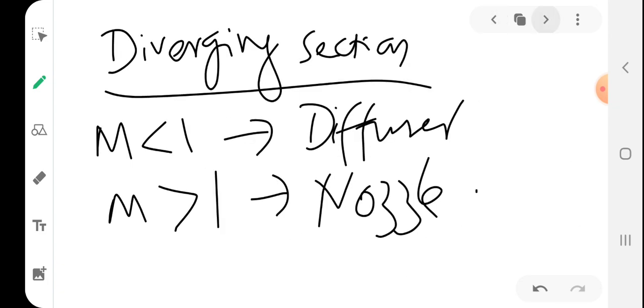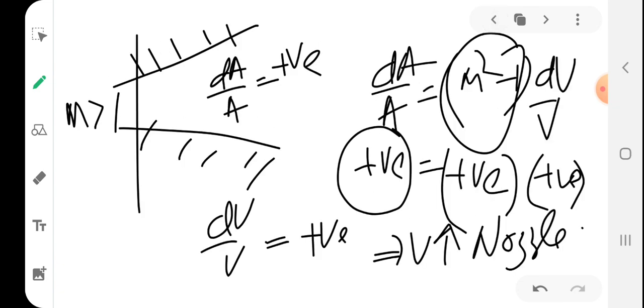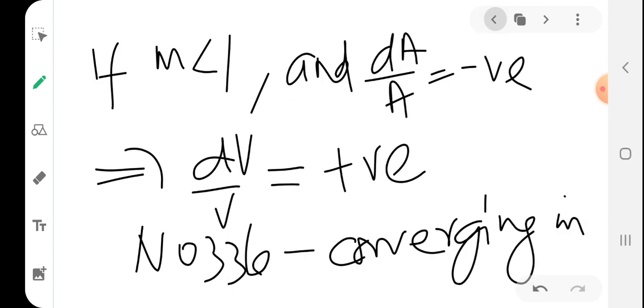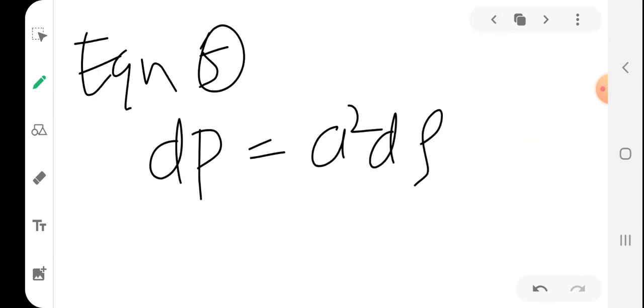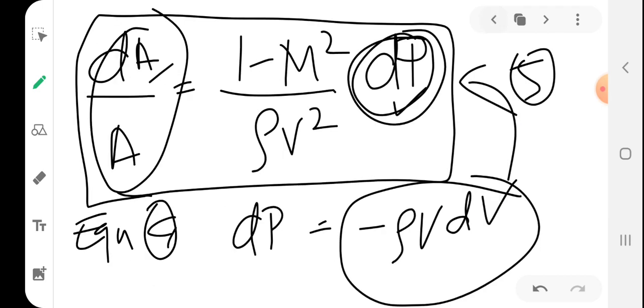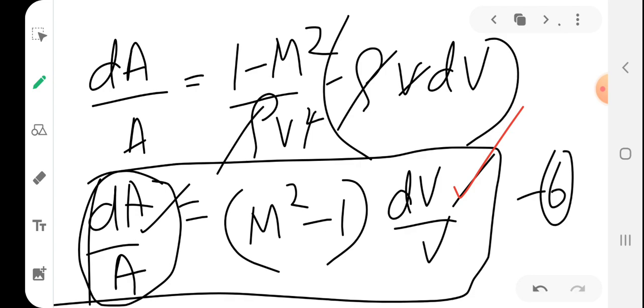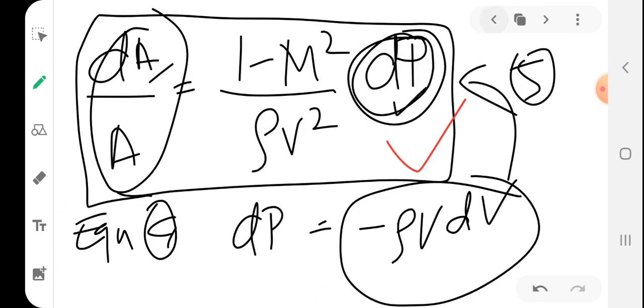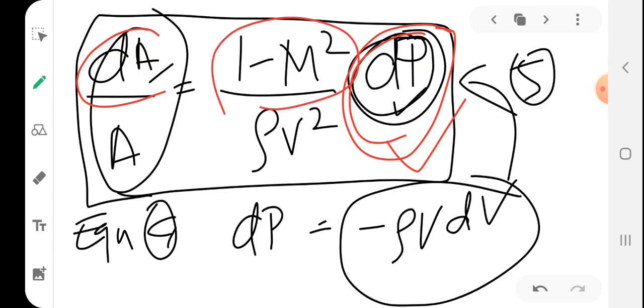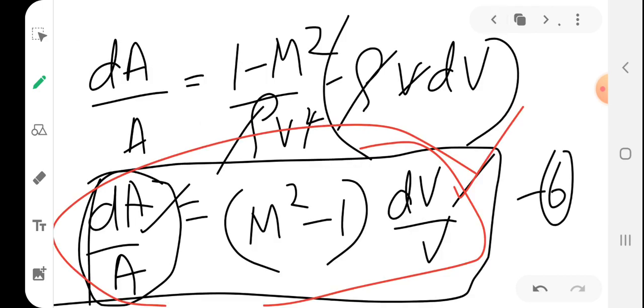The governing equations for the shape of the nozzle and the diffuser are these equations. Either this can be used, or the equation for dV can also be used. I have used this particular equation, studying only the change in velocity with the change in area. You can also use this equation, change in pressure with the change in area. Here pressure is related to the area and it is also a function of Mach, here it is Mach square minus 1.